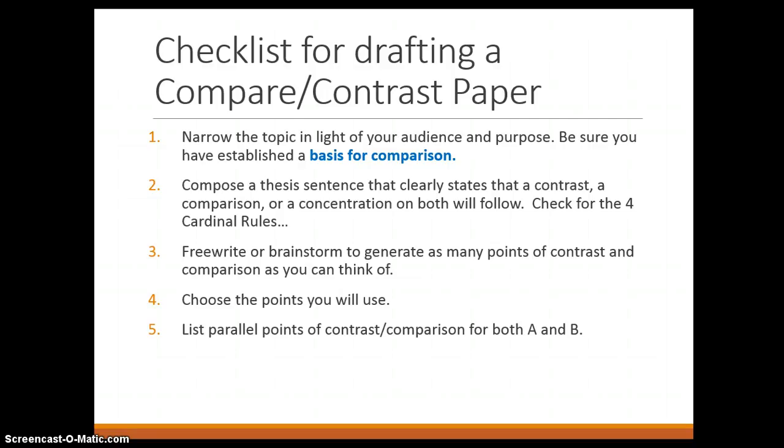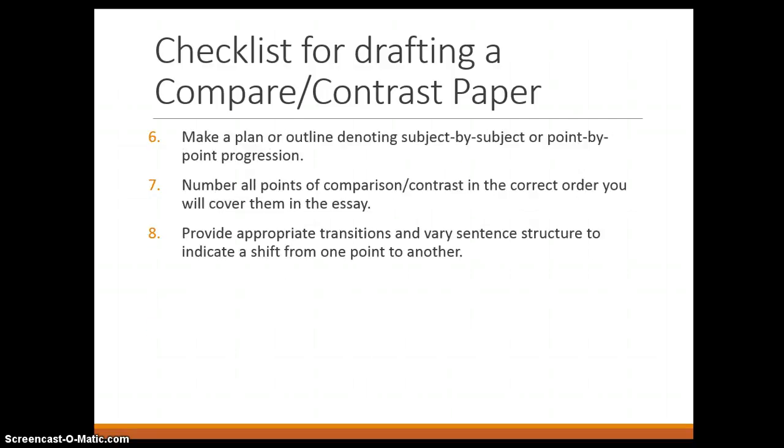Remember when we were in class and we did the diagram where I drew circles on the board and talked about a birthday party? That's one method of free writing. You can also just write sentence after sentence to decide how you're going to handle the points of contrast until you are able to narrow it down, and eventually choose the points you'll use and use them for each item.